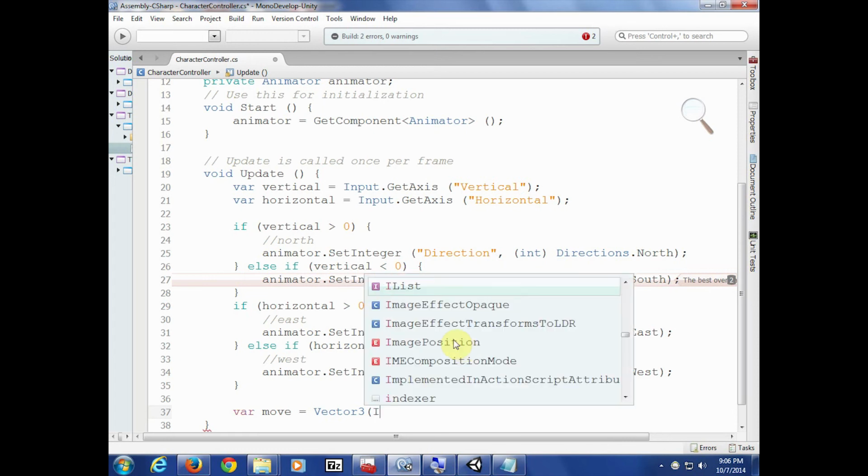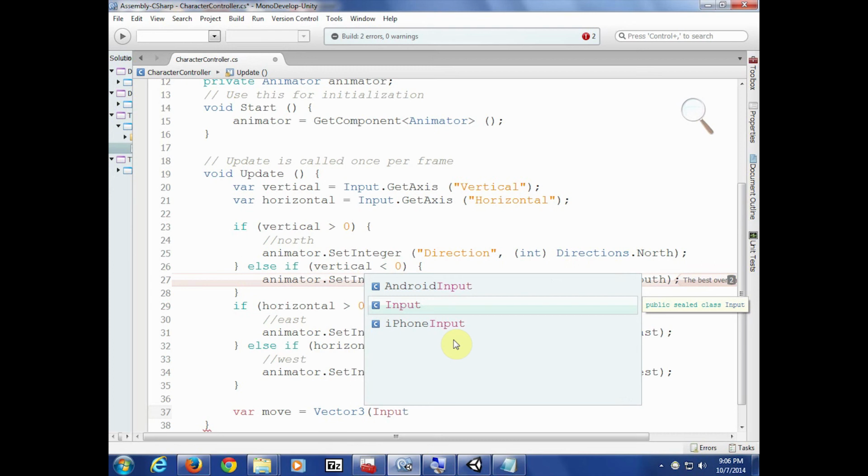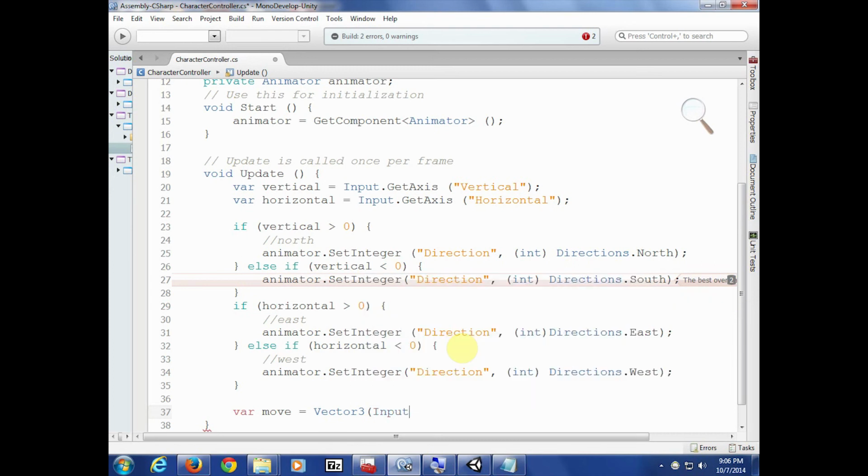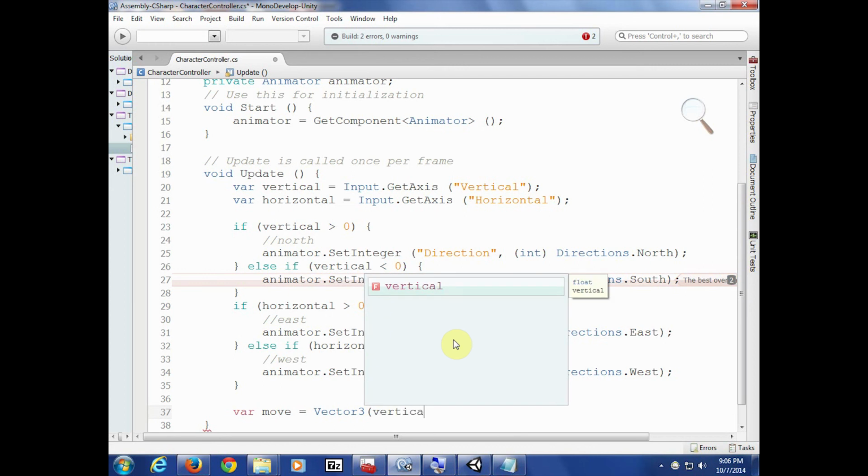So to do this, I'll say Input.GetAxis, just like I did before. In fact, no, why don't we just use, I've already got it. Vertical. And nope, sorry, I got it backwards. It's horizontal for X, right?